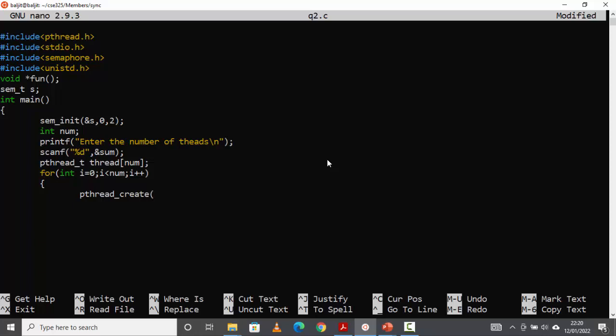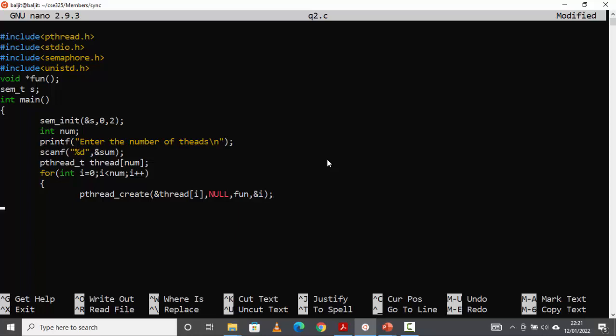Rest everything remains the same. Thread, so it will be the ith thread. One per loop, one function, sorry. And now what I'm going to pass is the number of the thread to that particular thread. Whenever the thread is going to call this function, I am going to pass the number of the thread to the function to print, so that I know which thread is actually doing the work. So pass here ampersand i. I don't pass NULL because I'm doing this just to print from each thread which thread actually is running, so that we know what is happening or which thread is doing the processing.